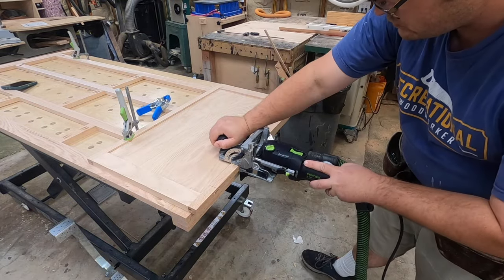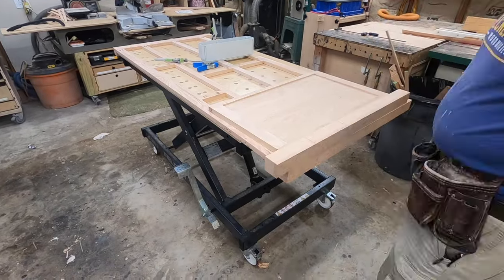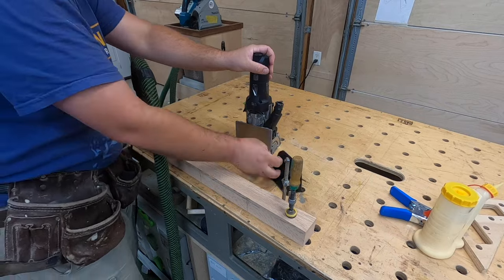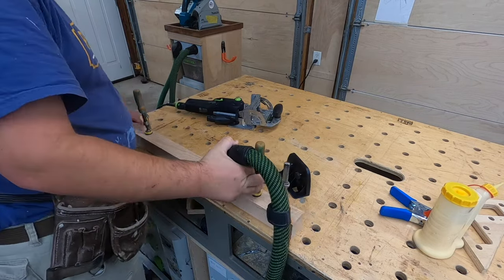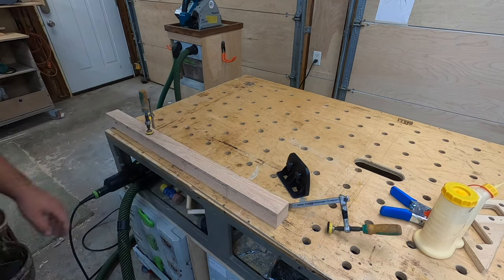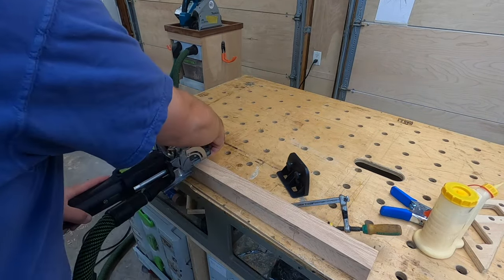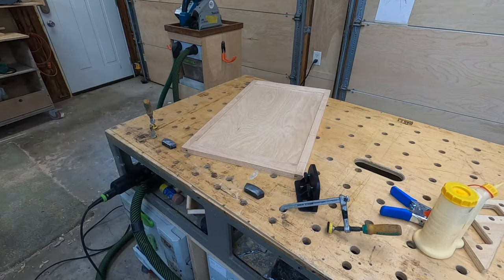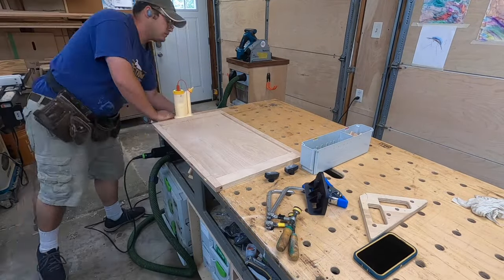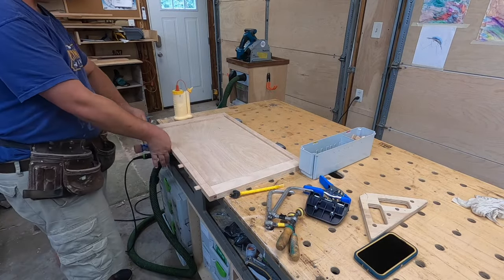Whenever I'm doing domino work like this I like to use the tight setting on one piece and then the looser or middle setting on the other piece. This allows a little bit of adjustment during assembly — if I didn't quite hit my mark I have that wiggle room to dial in the fit. That way I'm getting it as perfect as possible, there's less sanding, fewer touch-ups, and less 'oh crap how do I fix this.' Taking time to get the layout right from the get-go. This project overall went pretty smooth.